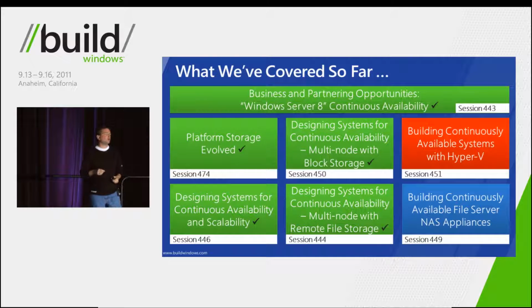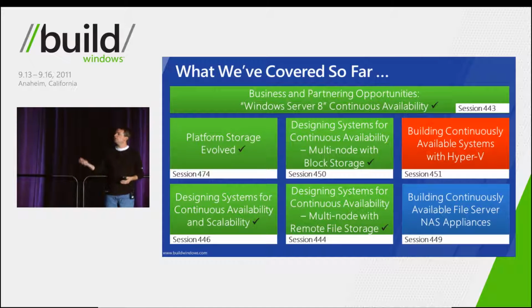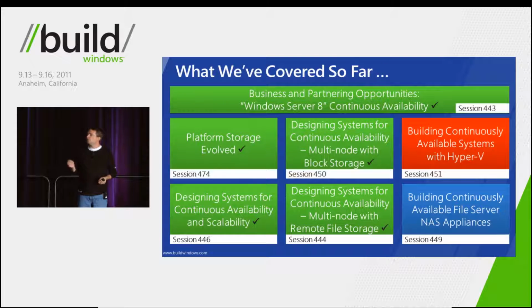Now, this talk is part of a track that deals with the investments that we're making across Windows Server to deliver a strong continuous availability platform for our customers. So if you've been to other sessions in this track, you've probably seen demonstrations of Hyper-V features. If you've been to other server tracks or sessions throughout the conference, you've also probably seen Hyper-V features. This is really just a reflection of the fact that for server workloads, virtualization is here to stay. And it's very difficult to talk about the next version of Windows Server and not talk about some aspect of Hyper-V or virtualization.